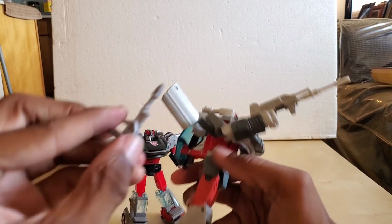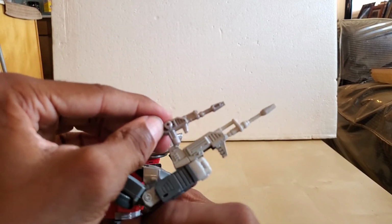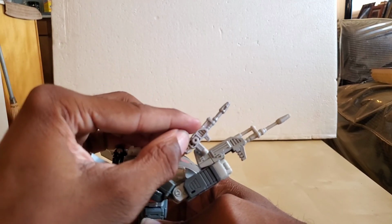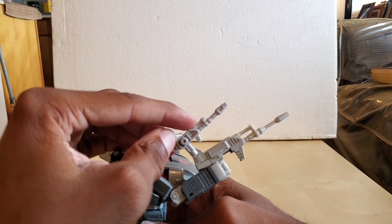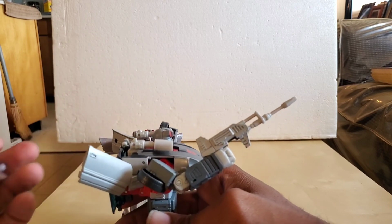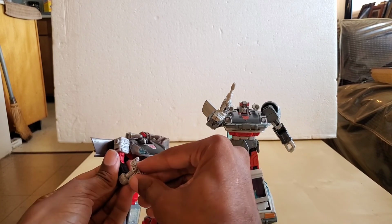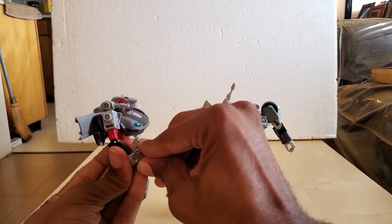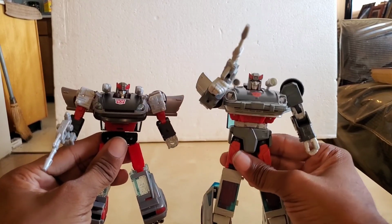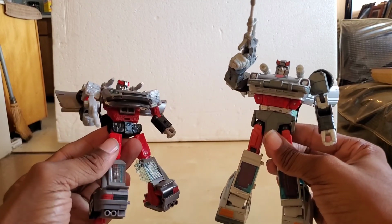Now the gun, very similar. This one is bigger than the other. Just the one on the bottom is painted, while the other one is not. The only other thing that's different is they couldn't create this hole that's in between the barrel and this rod, which is fine. I have no complaints about that. Other comparison is the chest is different, and that's because of the vehicle mode, which I'm going to save until we get there.